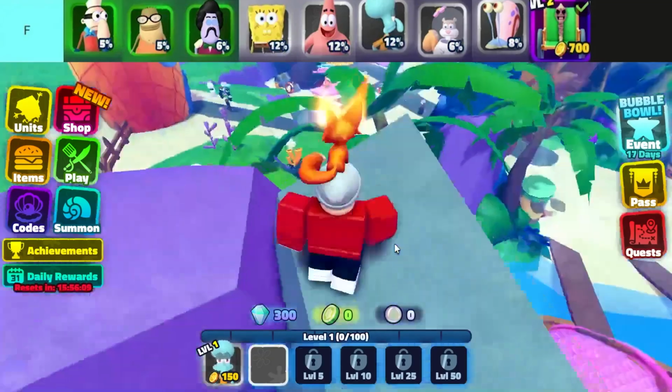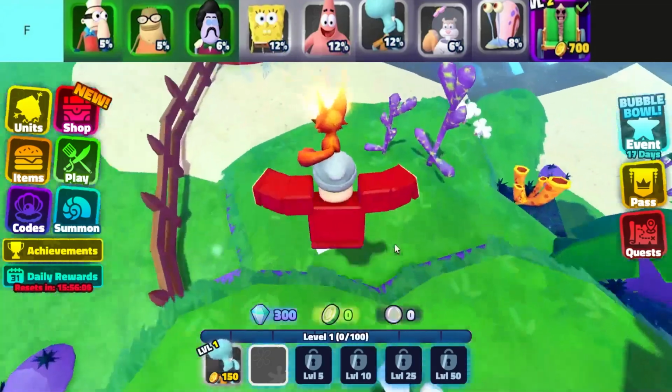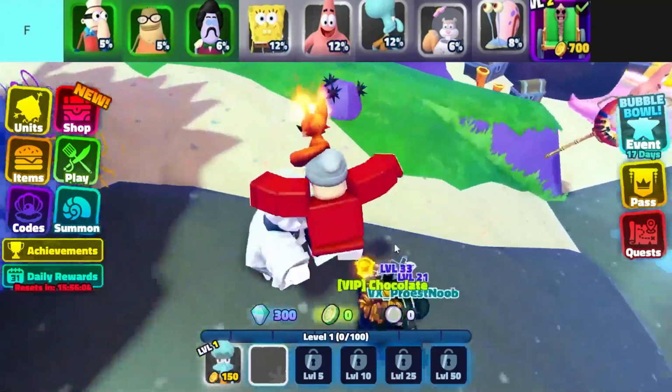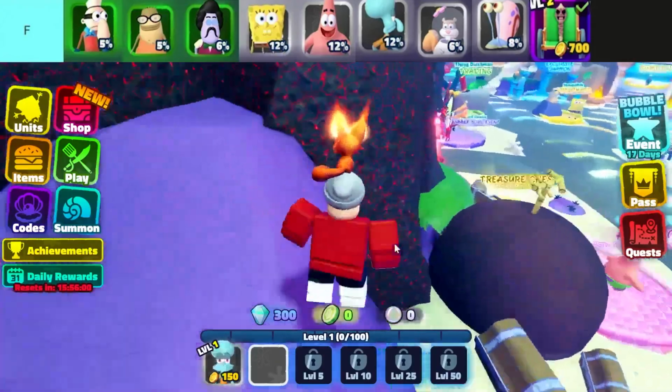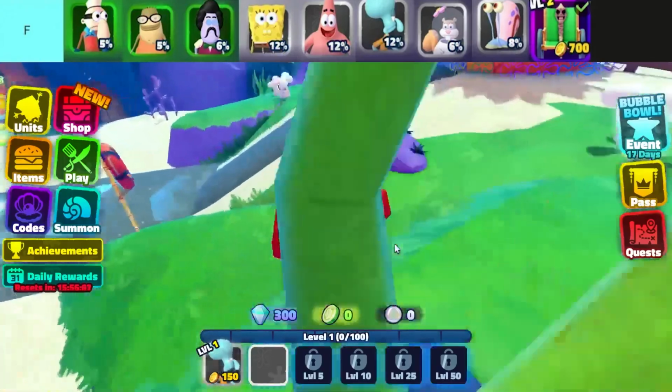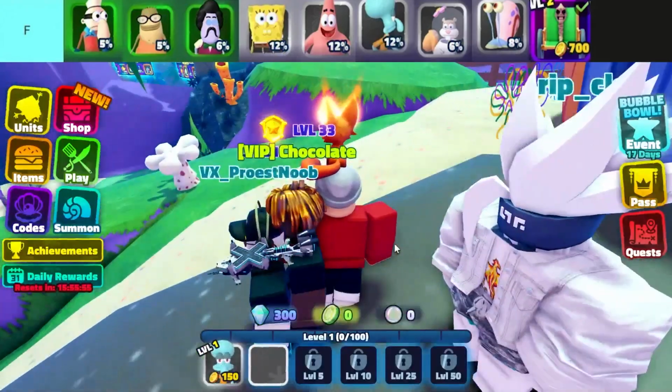Barnacle Boy, uncommon. Barnacle Boy is simply a subpar tower. While he might seem like a decent pick early on, his damage output and overall effectiveness are lacking. There are plenty of other units that perform better, making him replaceable and not worth upgrading.